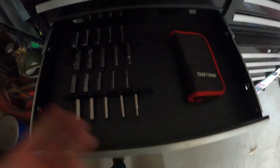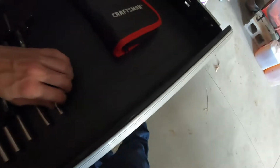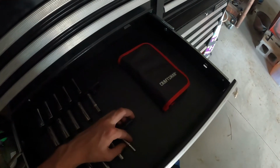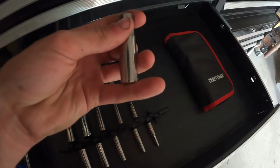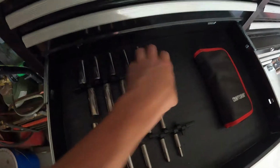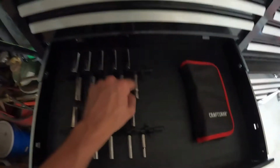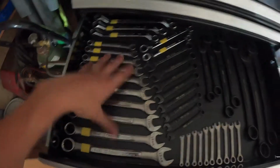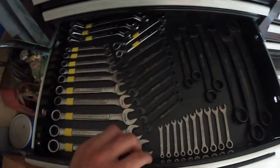And then moving down, as you can probably guess from the order that these went in, are my metric sockets. I don't have many at all. I have a, what is this? I got a 5 millimeter up to 14 millimeter 1/4 inch sockets. And then I have in this a 10 millimeter up to 19. So 10 to 19 is my most common range. I've got 10 to 19 in this, 10 to 19 in my Craftsman wrenches, and then 10 to 19 in my offset wrenches.